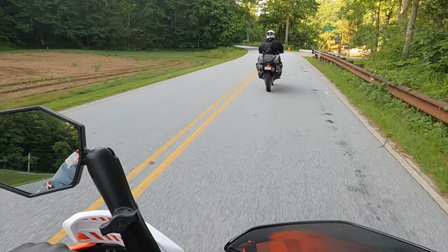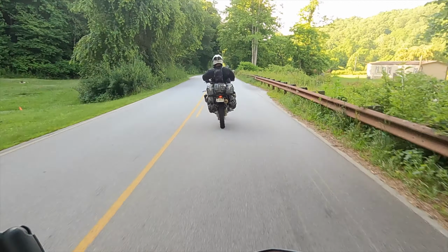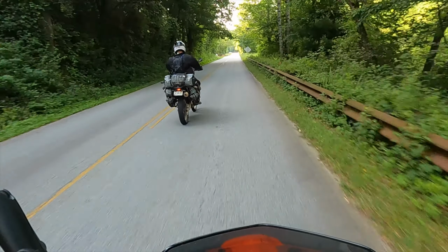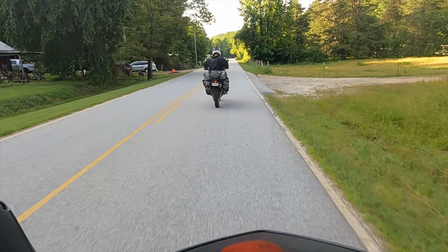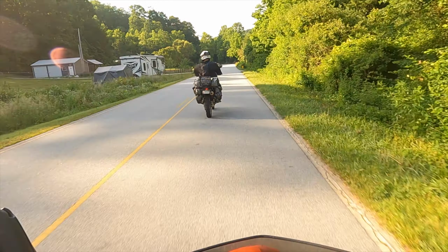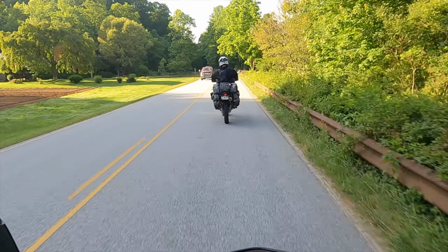The back tire was brand new. Slapped it on right before we left. It is doing fine still. It's a D606. That happens to be the same combination that Wes is using, and his tires still look good, so I don't know what to say about that. Anyway, something to consider.